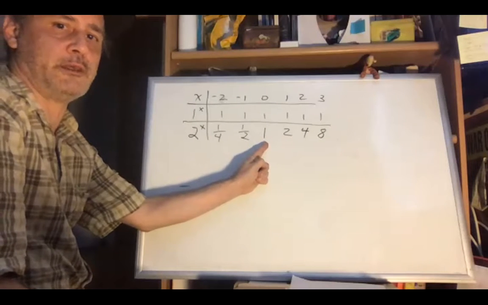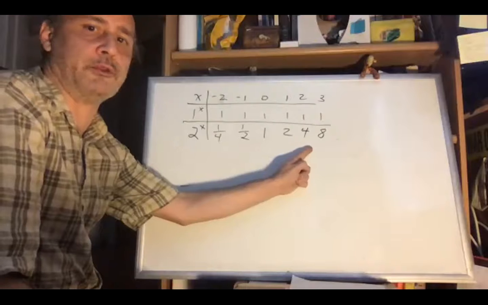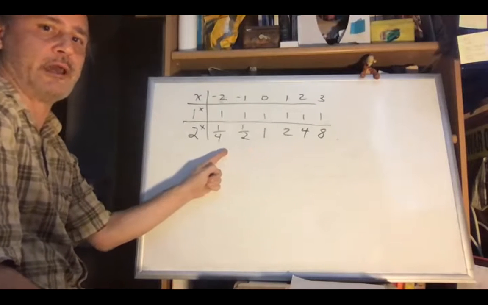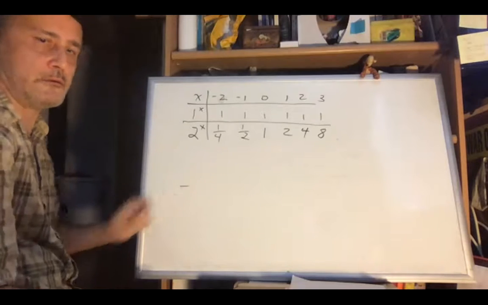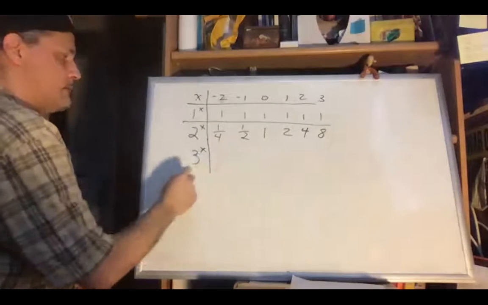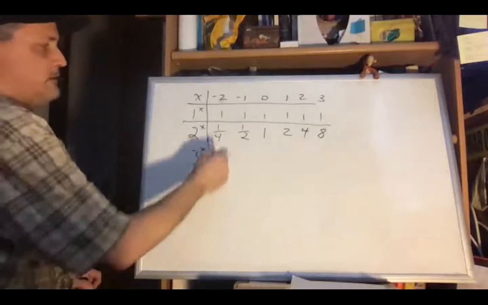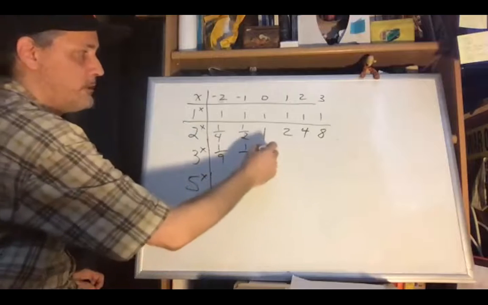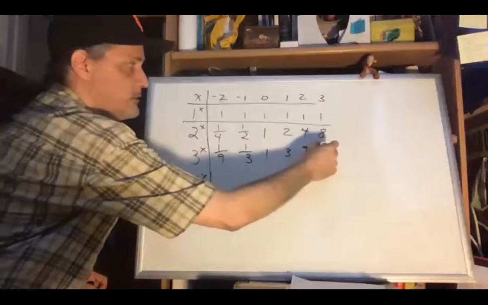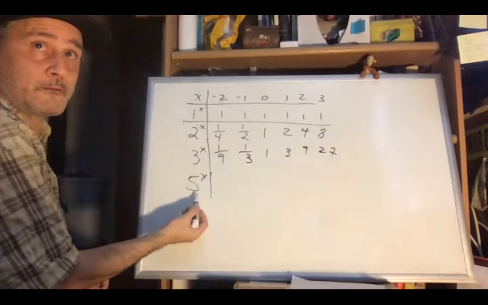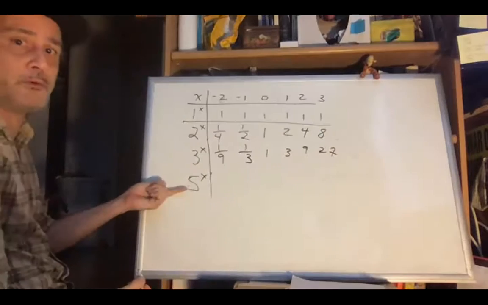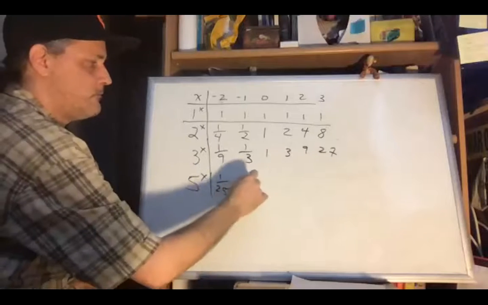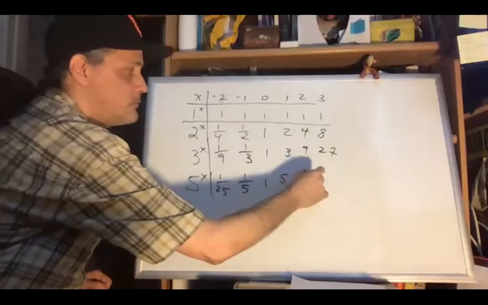All right, and so this basically means as we go into the future to the right, we're doubling the previous numbers, whereas if we go back into the past, we're having half as much as we get later. We could do this with other values too. Now, I'm just going to assume you know what I'm doing. So 1 over 3 squared, reciprocal of 3, 1, 3, 9, 27. Same thing here. If we're going to create a scale based upon an exponential model with base 5, so 1 over 5 squared, reciprocal of 5, 1, 5, 25, 125.